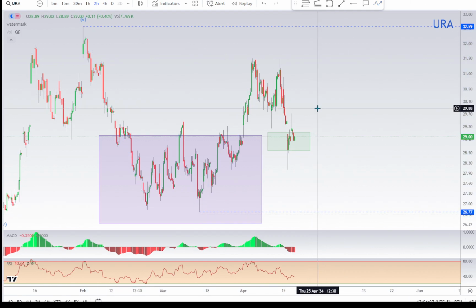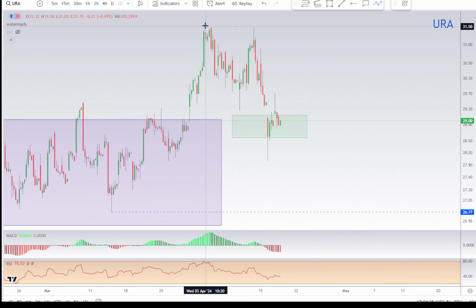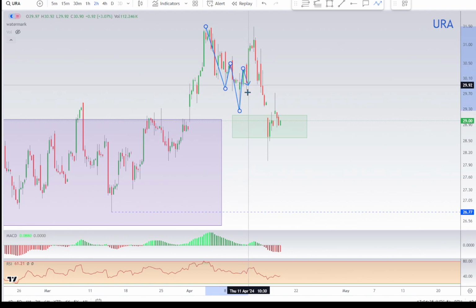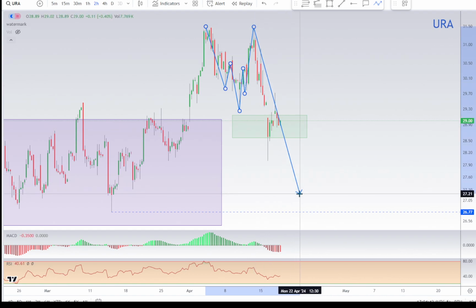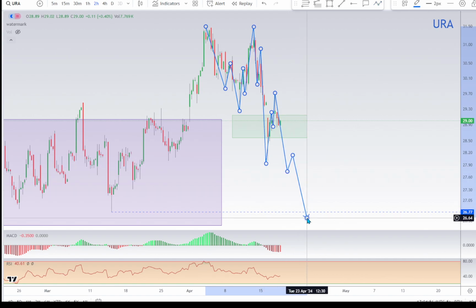So uranium's not super clear. It was good to see they just wicked through the bottom of this box and got a really strong response, but now it's kind of selling off. What I see is it looks like you'd have 3 waves to there. So that is either 1 or A, and then you've got this 3 wave move. That's either the B wave or it could be 2 and they're going down for a diagonal, because this was very strong, obviously. So 1, 2. So that could be 3, and then maybe this was just a 4, and now they're going to come ripping down for 5.